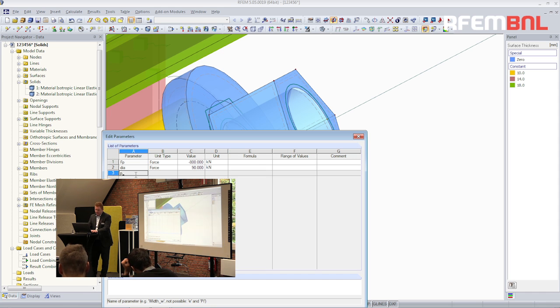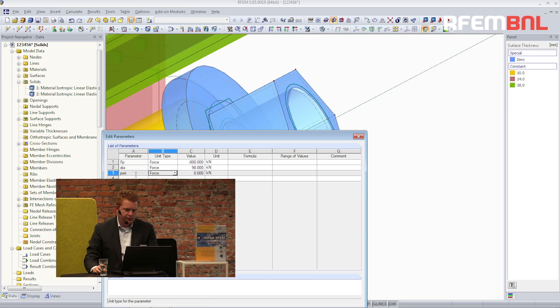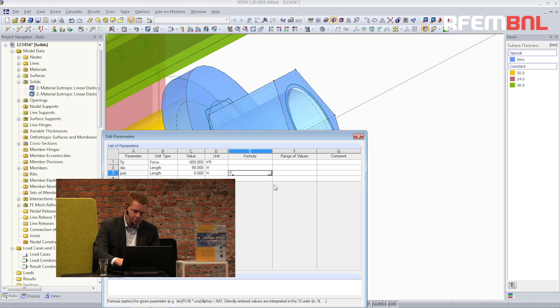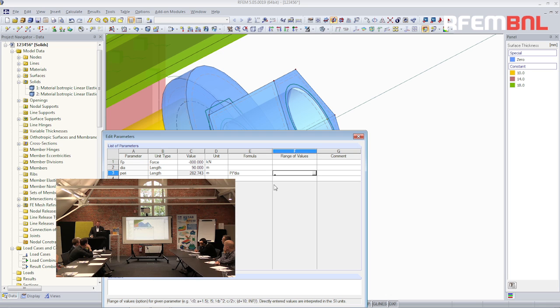There is diameter. There was something, I don't know. It was 90, I don't know. And the parameter is a length.